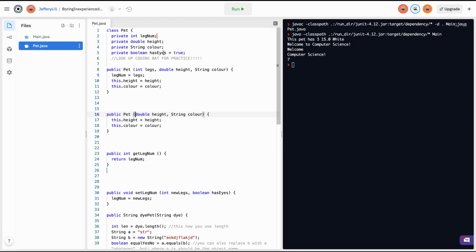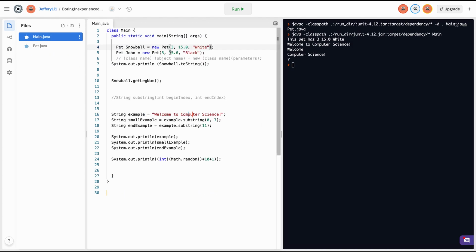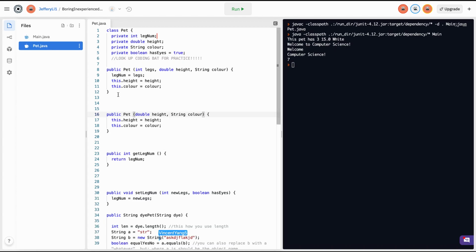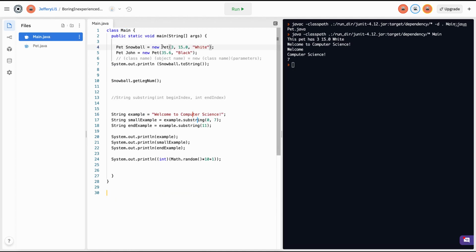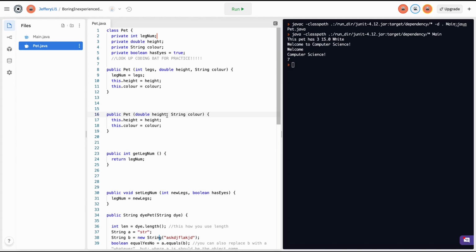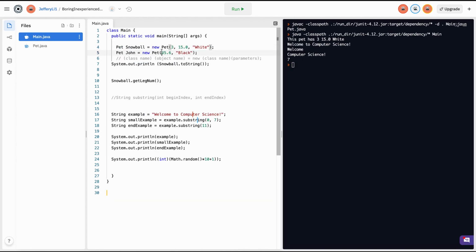You know what? Let's make this a little different. We can change this one since, let's just say John doesn't have legs, right? He just doesn't have legs, period. It's not even a thought. So we can just get rid of this. So now it's using our second constructor. And it basically finds it just through looking at the data. As I said before, it looks at the data types. And as you can see here, we have a double for height and a string for color, and that is the order and number of data types we have here.